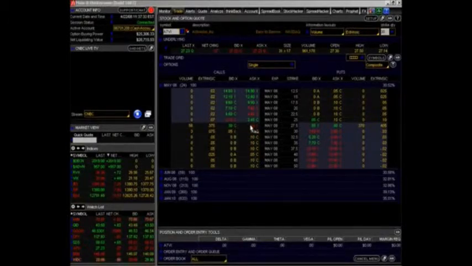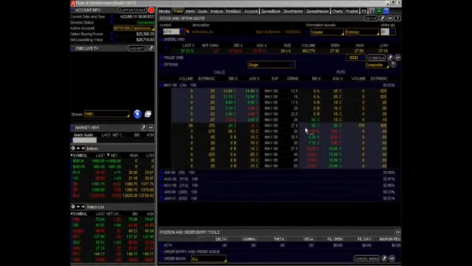Well, at 40 cents, this option actually has no real value because the current price of the stock is $27.23. So not only do you have to be accurate as to your timing, because the stock would have to move quickly in order for you to make money, but you also have to be accurate as far as direction goes. The stock has to move up in order for you to make money.